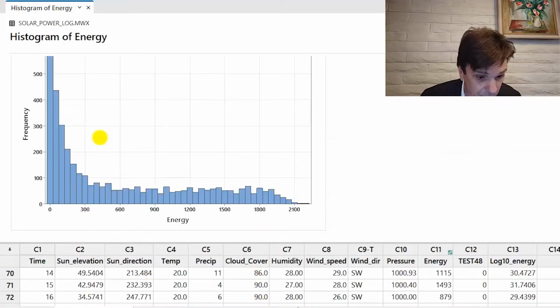Now, why is that important? Well, as you know, a power plant usually is a part of a power grid, and depending on the conditions that we are forecasting for tomorrow, we are going to have different output. Therefore, depending on the demands of the grid, it's very important to understand exactly what kind of power output we are to expect, right? Because then we could take different measures to deal with it. So the more accurate the prediction is going to be, the more business success of this particular problem and its solution. So let me show you the histogram of the energy here.